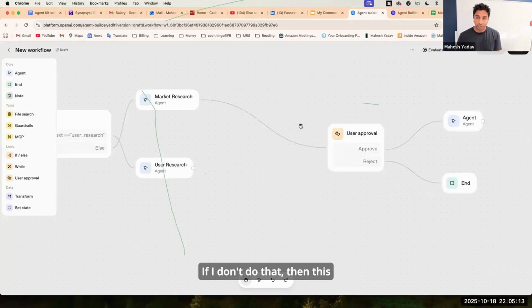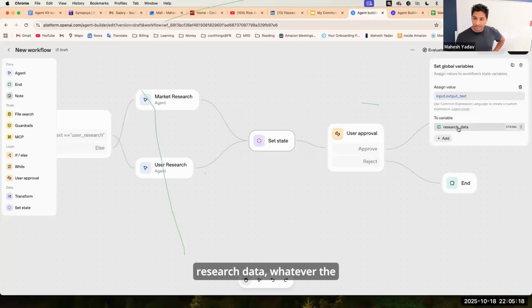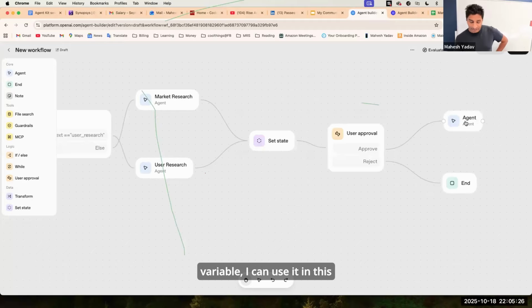The state is basically storing this research data, whatever the output is, into this variable, and now I have this variable, I can use it in this agent. If I don't keep it, then I will not have anything to pass to this agent to store what the market or user research results were.